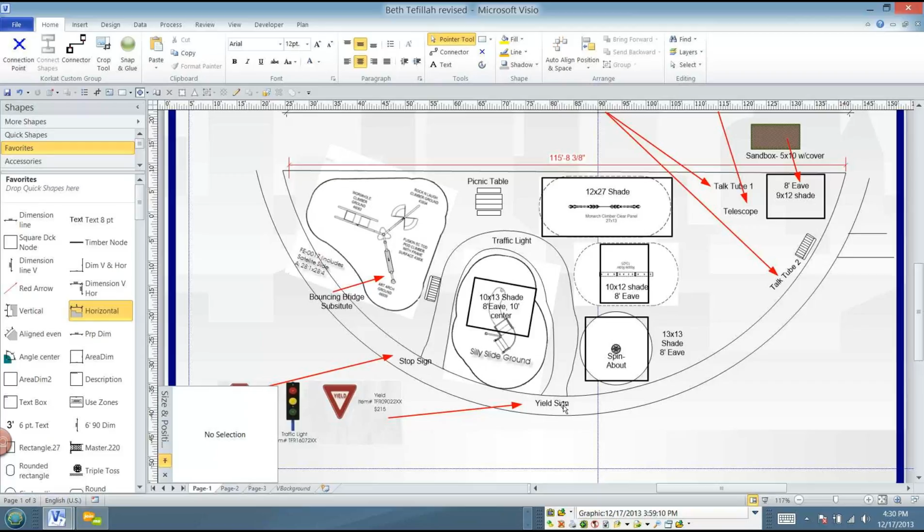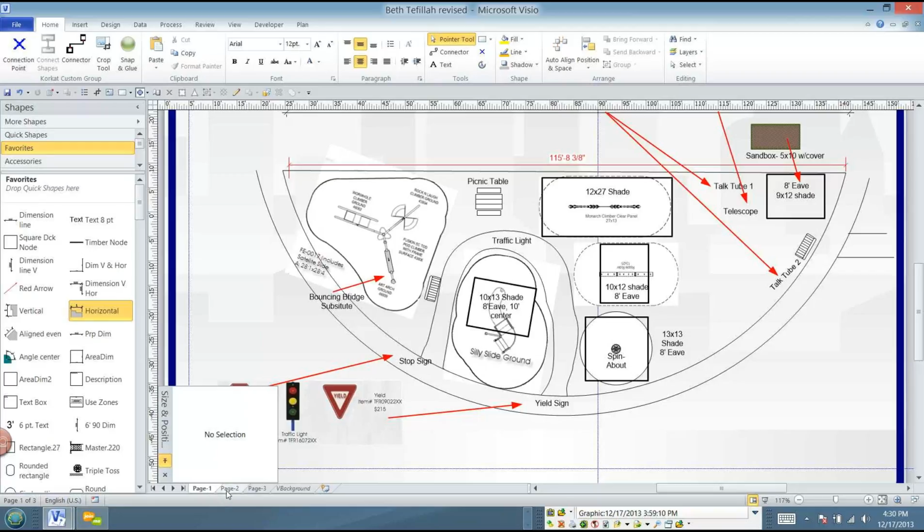Here you're going to have a trike track coming all the way around. This isn't the best layout. This is a program I use called Visio, not what Rebecca uses. So this is what I created for her to follow as kind of a benchmark for determining what kind of equipment can go out there. This would have been extremely difficult to try and create on site.